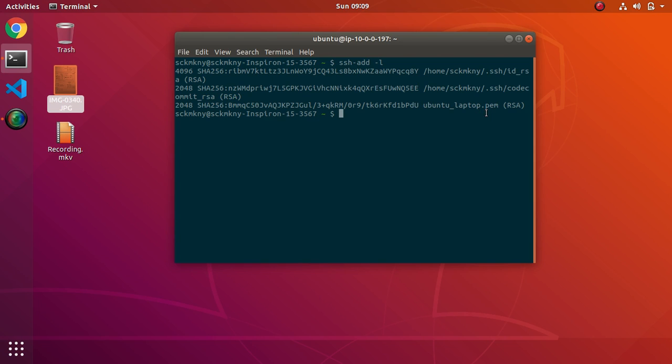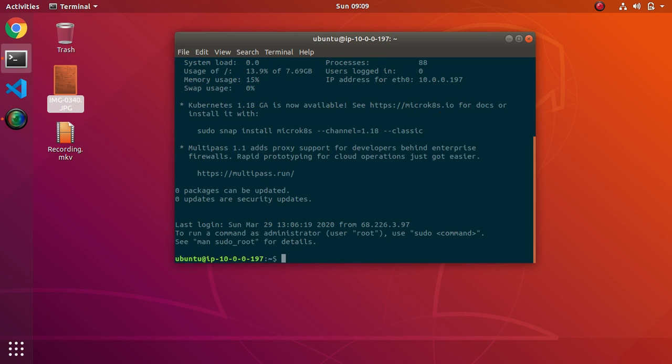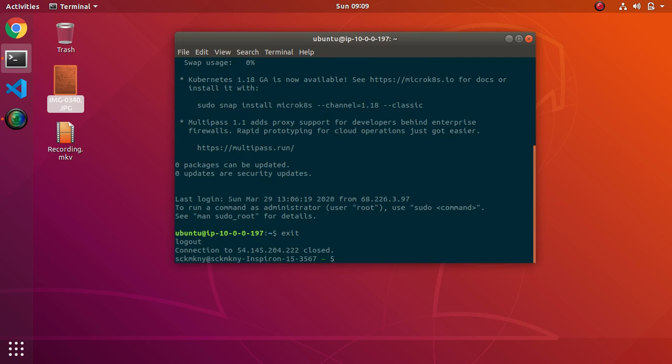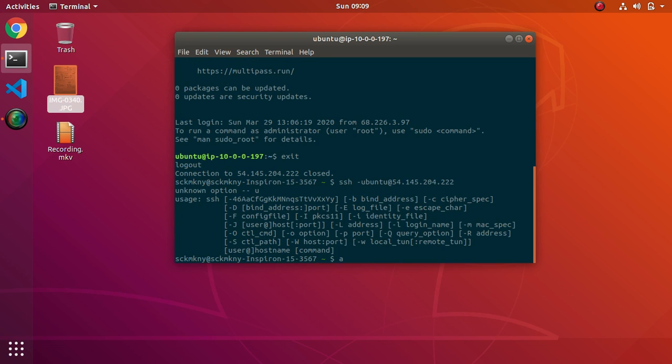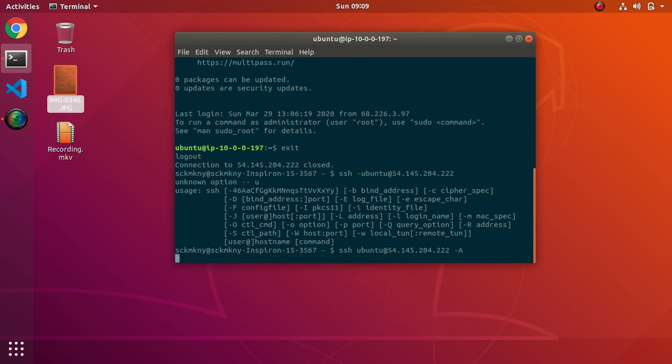So what now happens is if I run secure shell, I'll just do it without the -A first, I don't have to provide a PEM file because it's going to come from the agent. So that's one of the points. Another point is if you put a -A, this is like a pass-through mode. I think capital A stands for agent. I can put a -A at the end of it. That runs in agent mode.